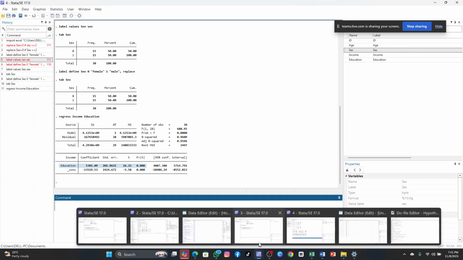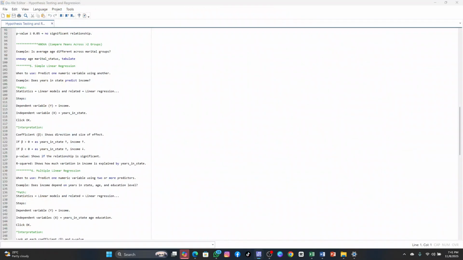So that is simple linear regression. I put here the dependent variable to be income, and the independent to be years in school, but this one I changed to education. So if your client is doing something related, it is what your client is doing that you will do. On purpose, I'm using this so that you will know this is a cheat code. Anytime you want to do work like this, just come to it, pick it, use it as an example and change what the person specifies as the model. If your client did not do the methodology, you have to charge the person for the methodology.